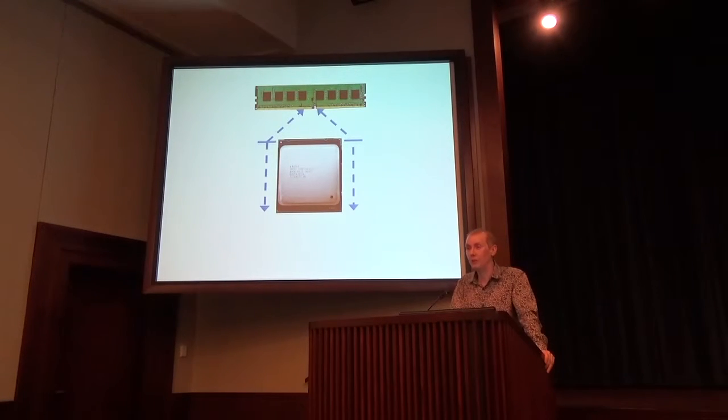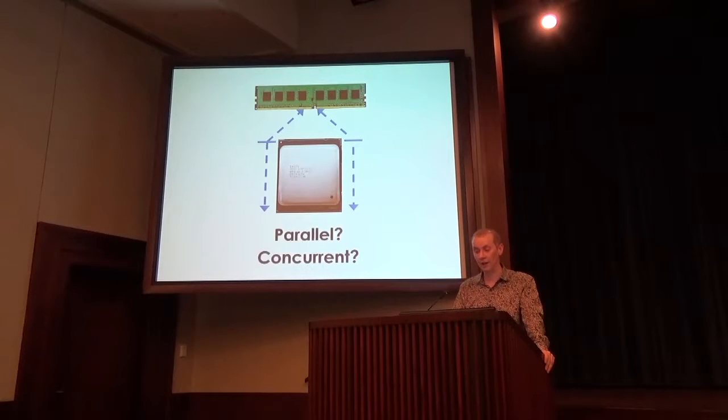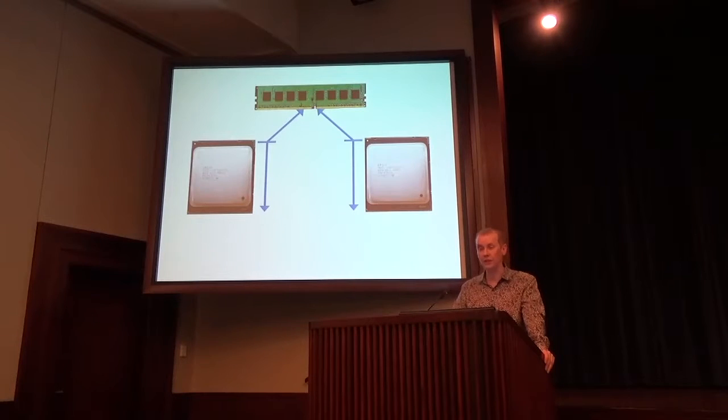And here's an interesting one. We have one CPU, we're dealing with the same thing, but in a time-sliced view. Is that concurrent or is that parallel? Interestingly, it's not parallel, but it is concurrent. We're dealing with it at the same time, but we're never accessing it at exactly the same time. And so time slicing makes a lot of this interesting.